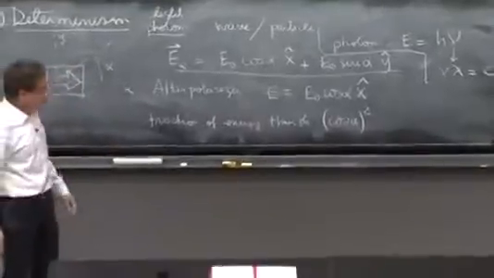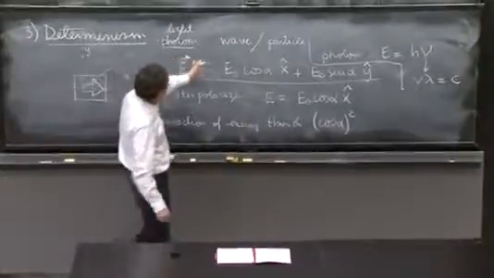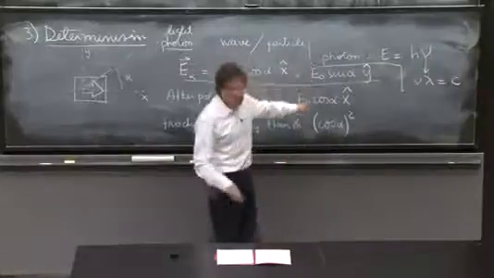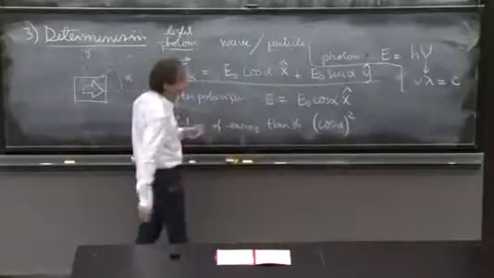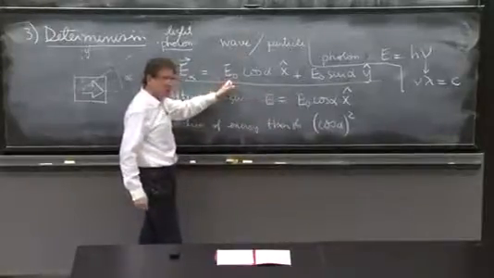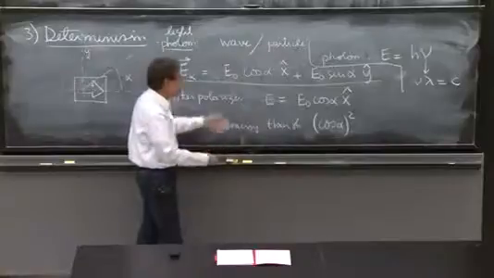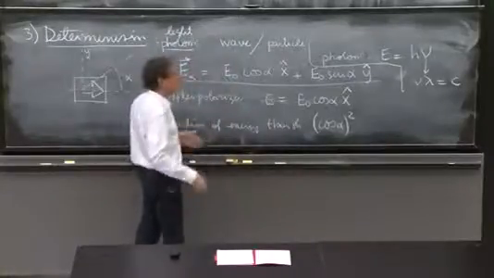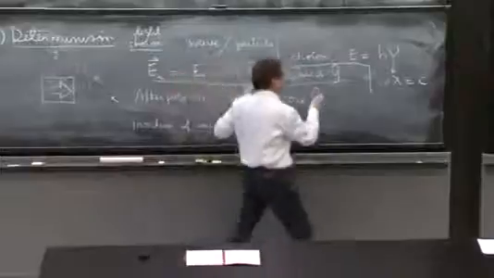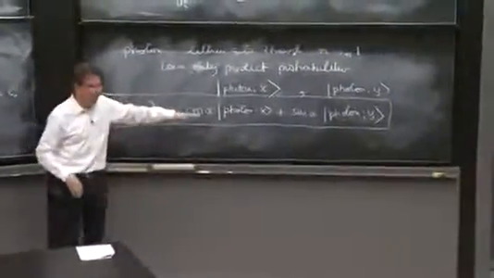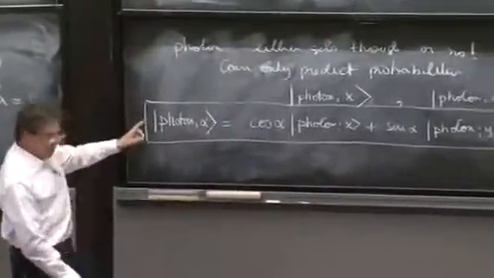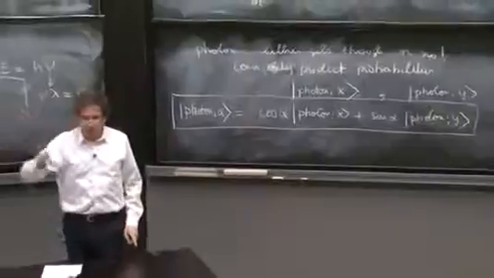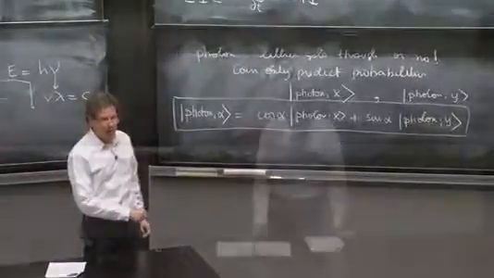Compare with this equation. It's kind of interesting. What you lose here is this E. There's no E there because it's one photon. When you have a big electric field, I don't know how many photons there are. I would have to calculate the energy of this beam and find the frequency that I didn't specify and see how many photons. But each photon in this beam, quantum mechanically can be represented as this superposition. And we'll talk more about this superposition now because our next subject is superpositions and how unusual they are.